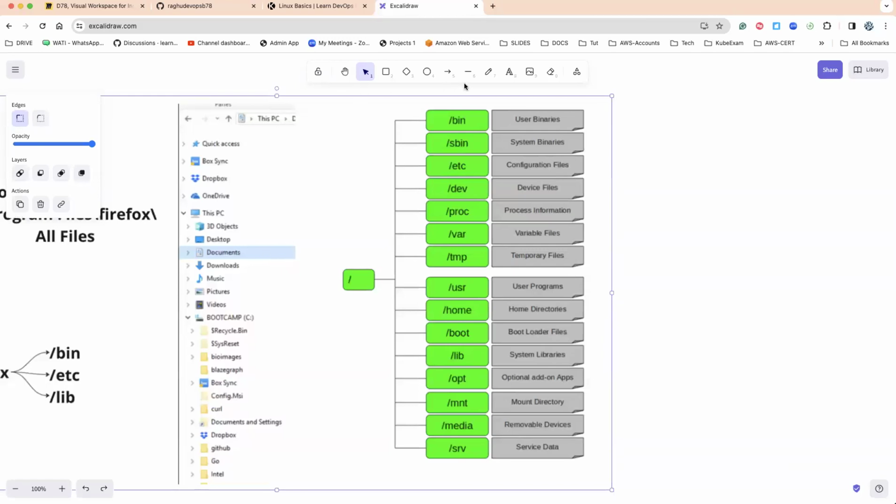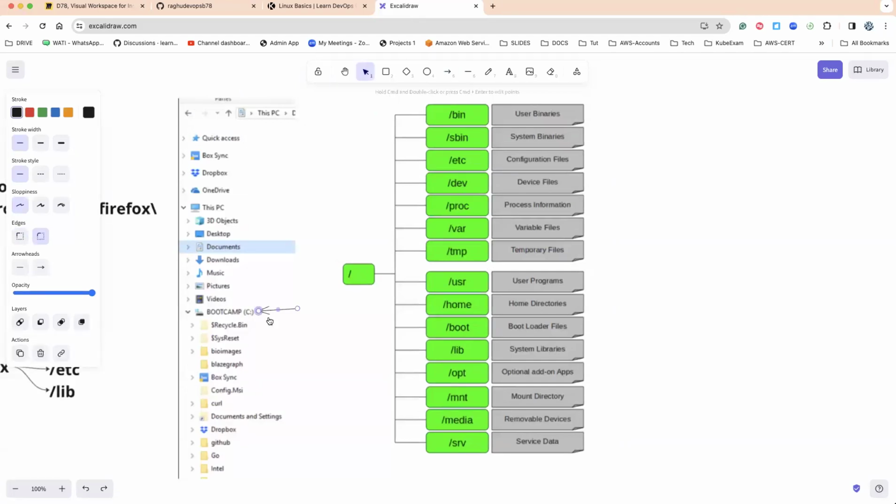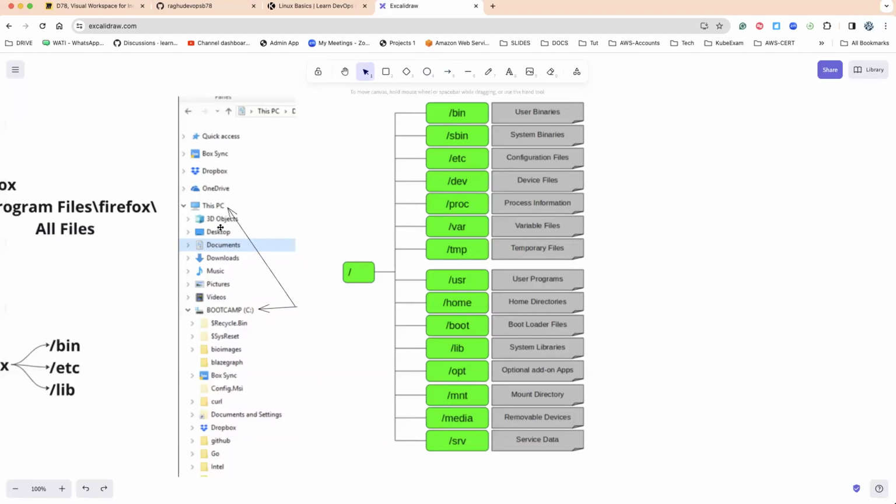Now, when you go with Windows, where is the starting point? Your starting point is the C drive all the time. Maybe it is wrapped under this guy, which is My PC, as an icon in the UI, and inside that they're starting with C drive, D drive, and showing you. But if you look at the operating system context, everything is under C drive only. Assume you have only one drive, no extra partitions, nothing like that. So this is how your Windows is going to be. Can we consider that as a root point, an entry point?